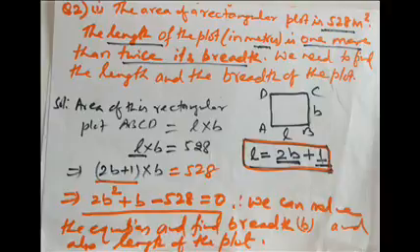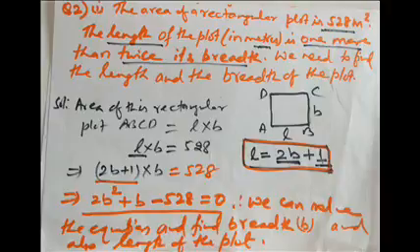Now the area of this rectangular plot ABCD is equal to L into B, as we all know, and we are already given that area is equal to 528 meters square, and L is also given in relation to breadth. So L is equal to 2b plus 1. So 2b plus 1 in bracket into b, in place of L, will become 2b plus 1 into b is equal to 528, and then it will become 2b square plus b minus 528 is equal to 0, and it is of the form ax square plus bx plus c is equal to 0. So that's why it is a quadratic equation.